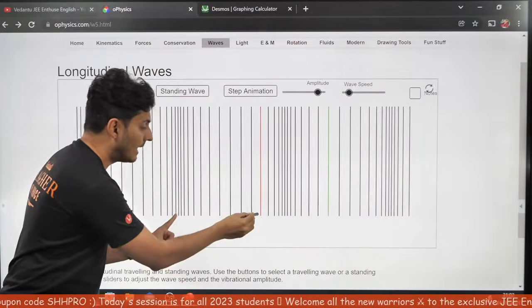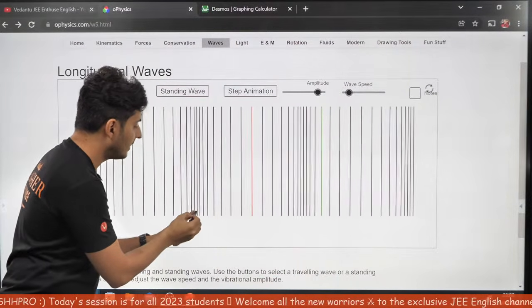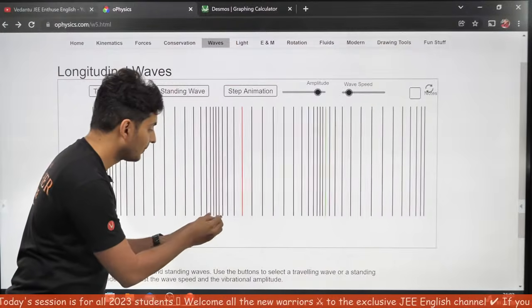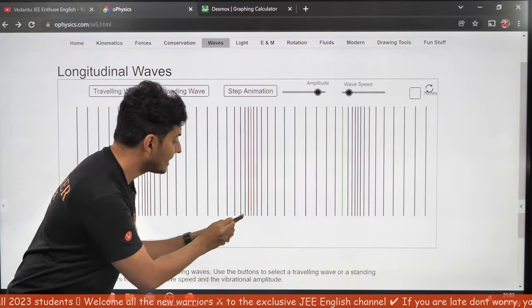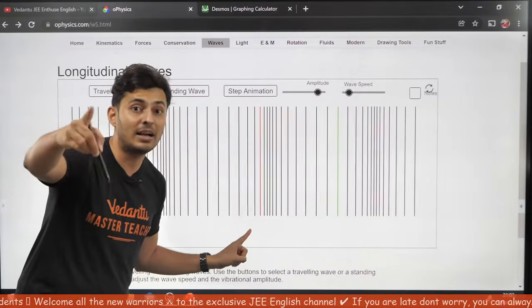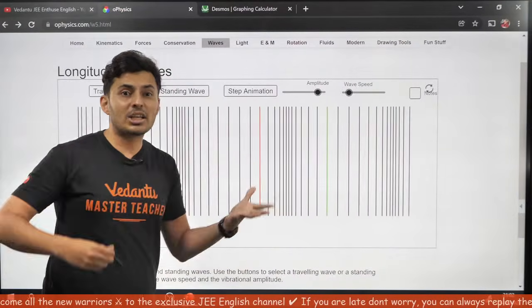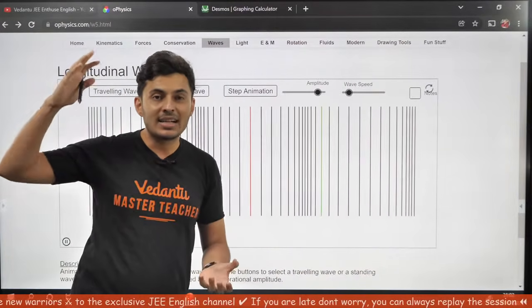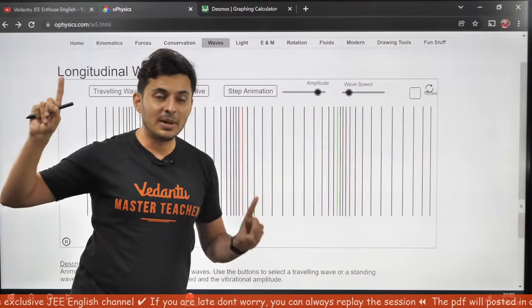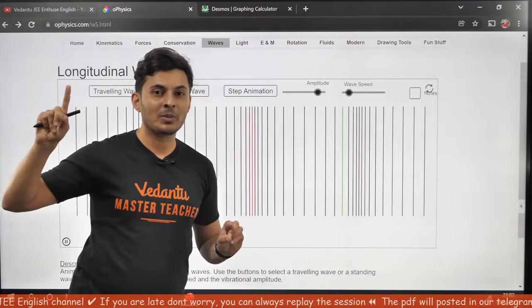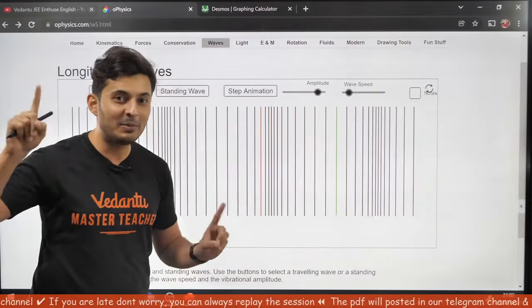Look at the red line when it completely goes inside the compression. See where it is and what it is doing. Not now, but now. Yes, it is going with maximum speed. Maximum speed occurs at mean. And compression, that means max pressure. Max pressure, mean position. So pressure is maximum, but displacement is 0. Understood? Pressure is maximum, but displacement is 0.